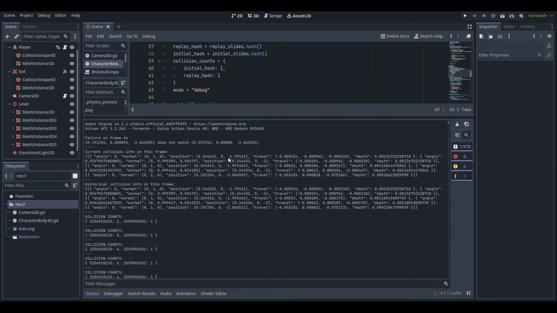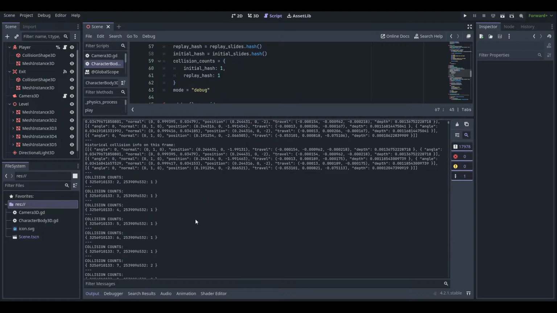Okay, angle and normal are like... Wait, there is an angle here. Angle. Oh, the normal is different here. Oh, that's interesting. In fact, the normal is different here. Well, this is truly fascinating.